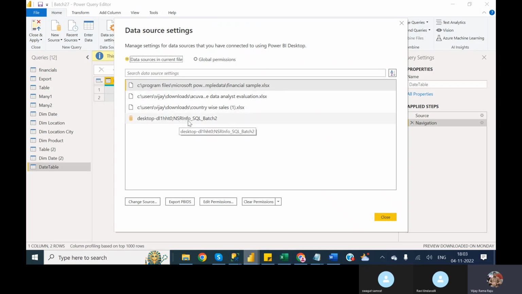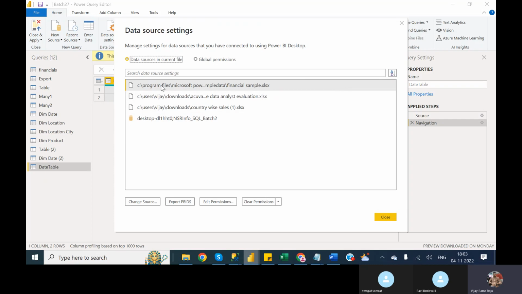If you connected to a SQL Server, you will see the server name and database name. If it is an Excel, from where you are getting that Excel, that related path you can see here itself.